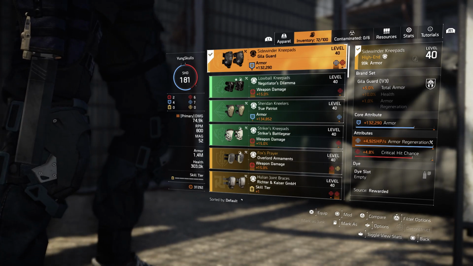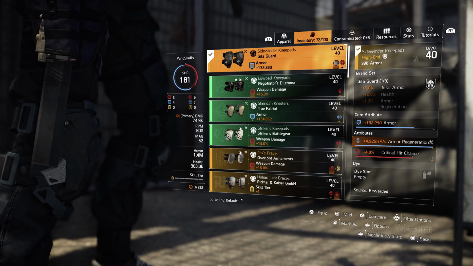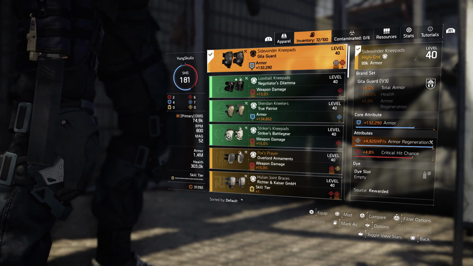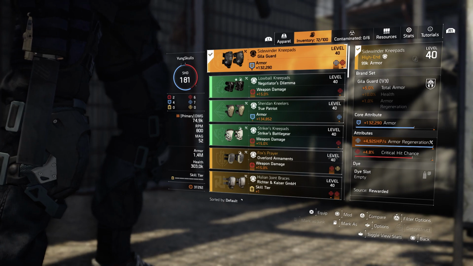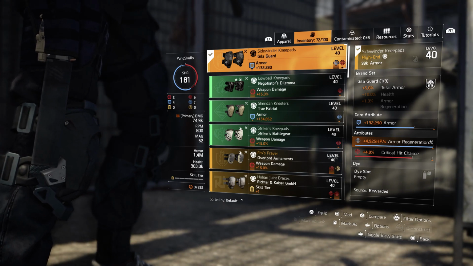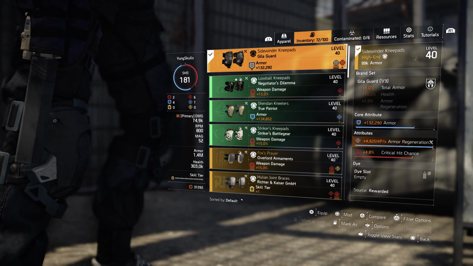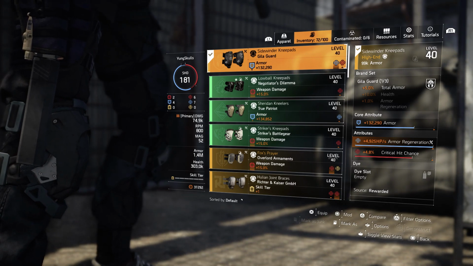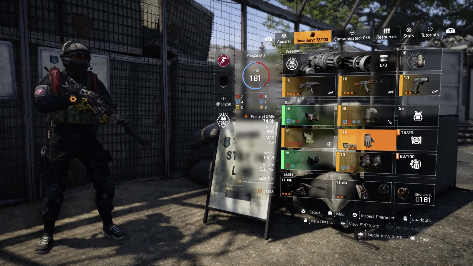We've got a core attribute of armor on top there, and we got armor regen and crit chance again. We got a nice maxed out armor regen there too. So if you're using armor regen and all these other stats, you want to make sure you get it the highest you can. I know it's hard, guys. It's a grind, it's a farm, but just keep getting the library stats up and make sure you recalibrate. Just make sure you're always recalibrating.